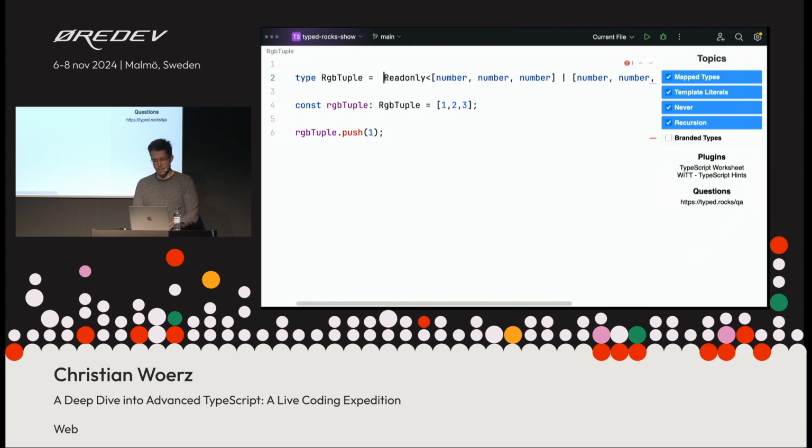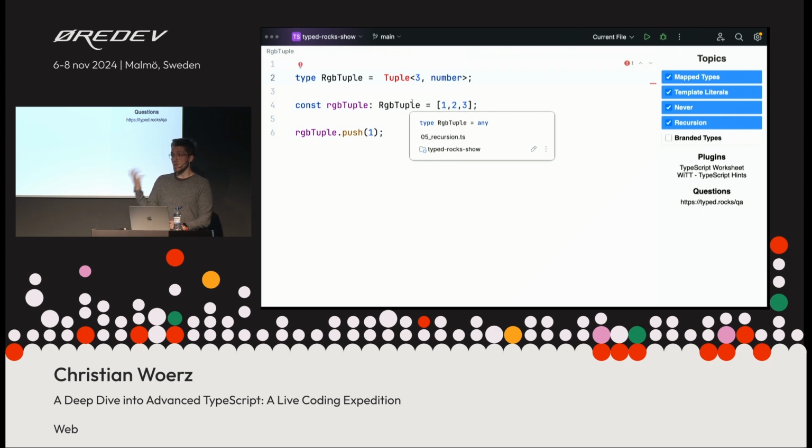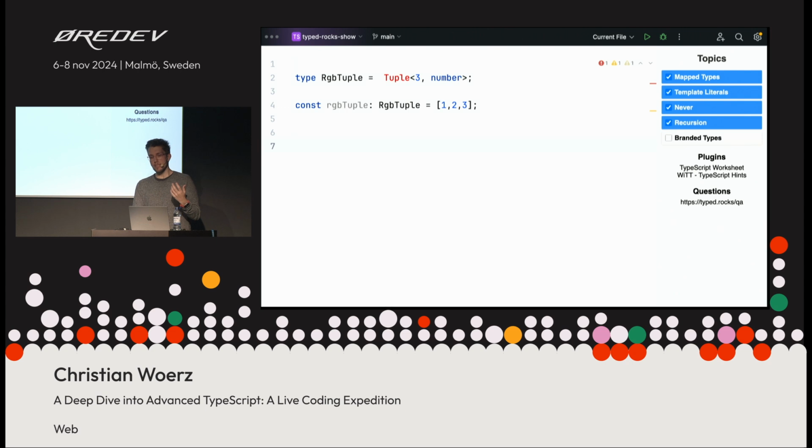So wouldn't it be nice if there was a type we had in TypeScript, let's call this tuple, where we could pass the number of elements which are allowed in there and then the types which are allowed. Now we can see TypeScript does not provide such functionality, but we can create them ourselves. The problem in TypeScript types is that it does not support for loops. You can't loop over any types. You have to do this recursively. So how would we do this when we would program this in pure JavaScript, but also recursively? We would say we had a function which is called tuple, and we have the length we want to pass in, which is here in our case 3.